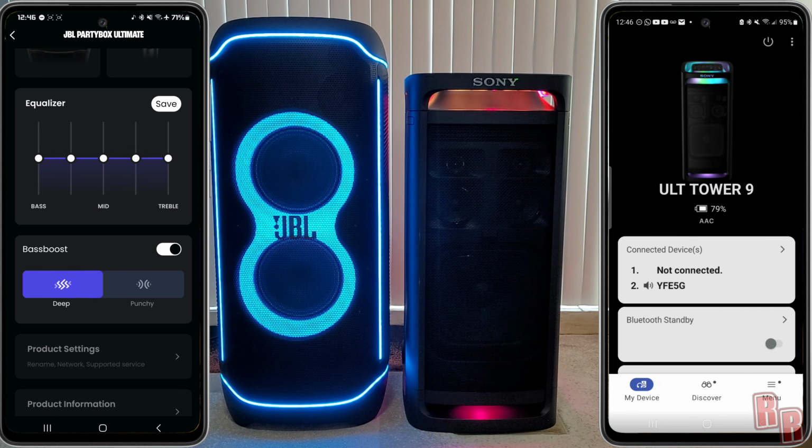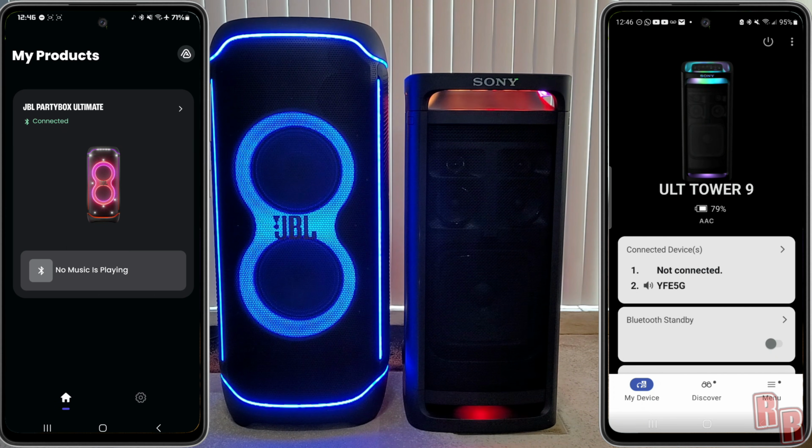That is a little bit better on the Sony. Then you have your bass boost control. Sony also has the bass boost for the Alt 1 or Alt 2. And here on the JBL, you have your deep and punchy bass. Besides that, there's really not much else you could do inside of the apps.